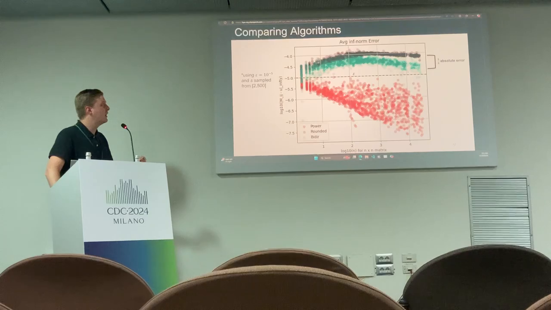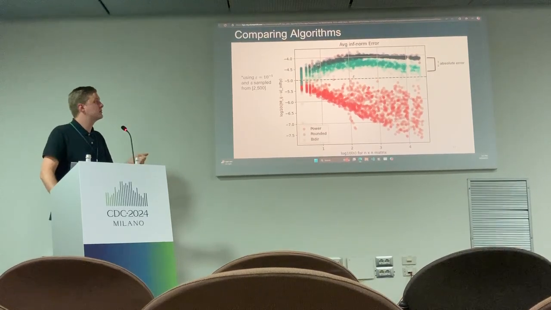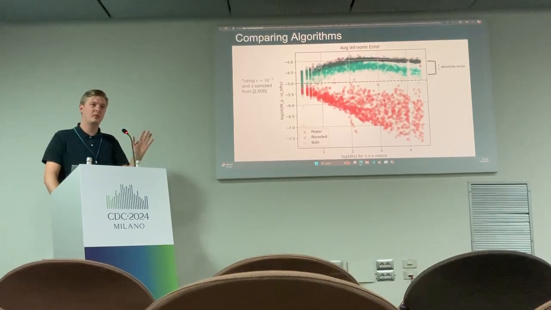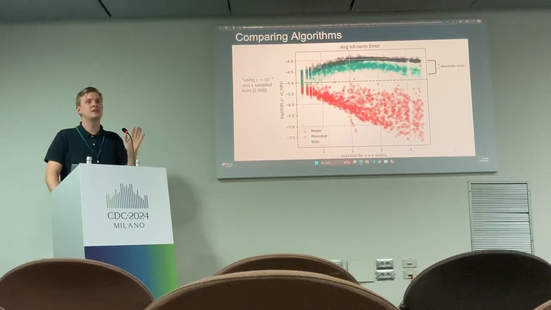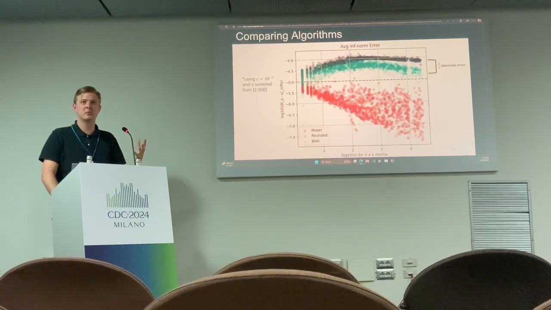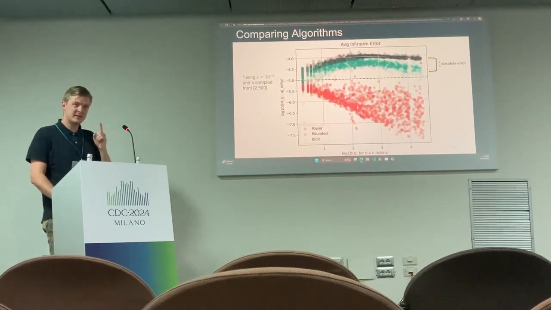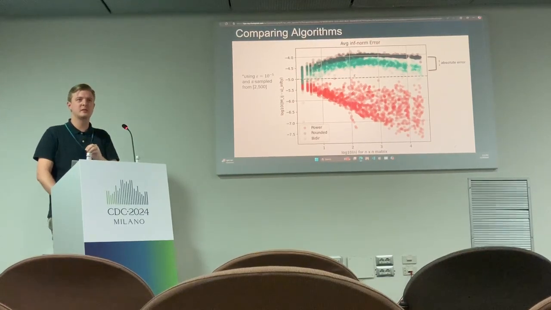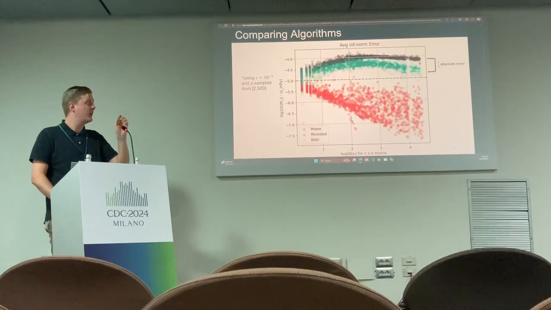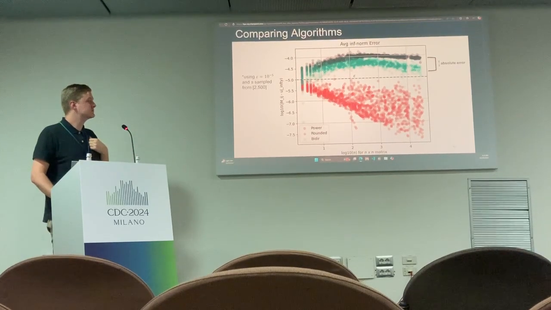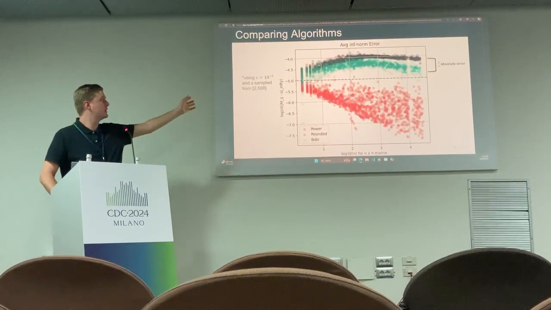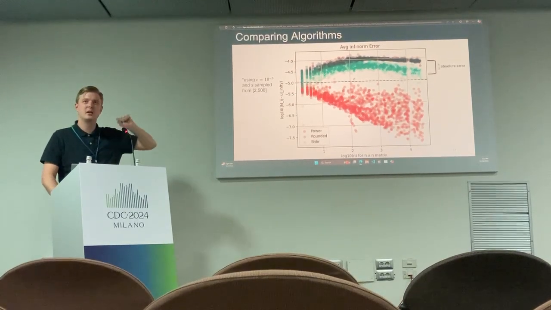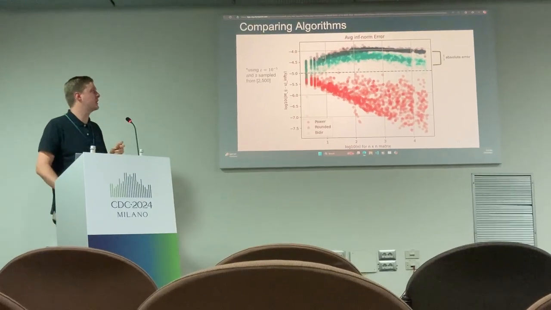Here's the error plot for the algorithms. The red is the original power series, where we didn't round. We only truncated the series after the norm of the next term dropped below epsilon. The black method was the same power series, but we rounded every entry that dropped below epsilon, so that introduced that horizon. And then the green is our method, which we see consistently, because this is a log plot, that constant distance is a factor of a half of the absolute error from the black method.